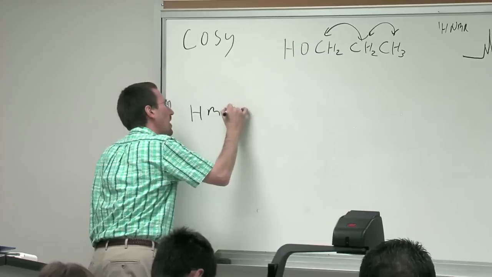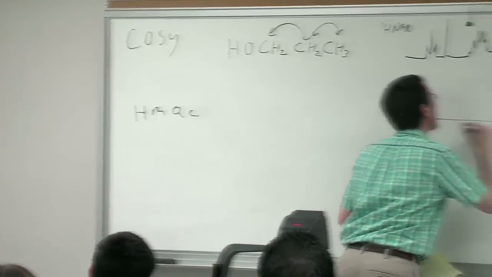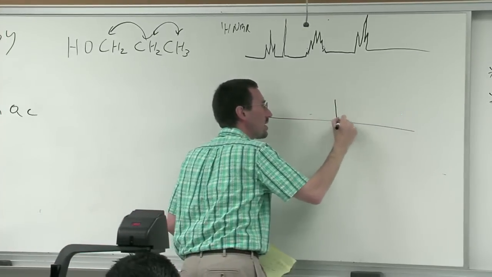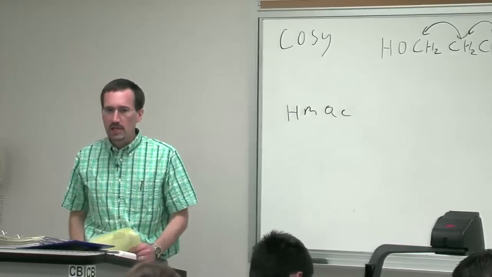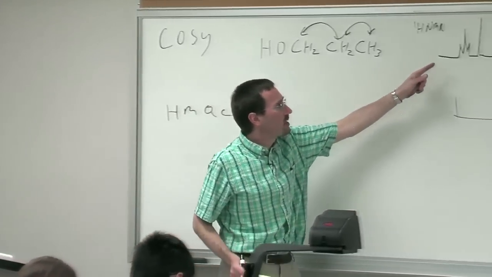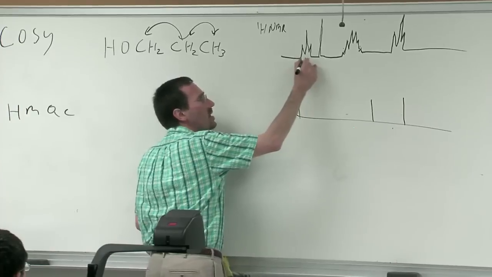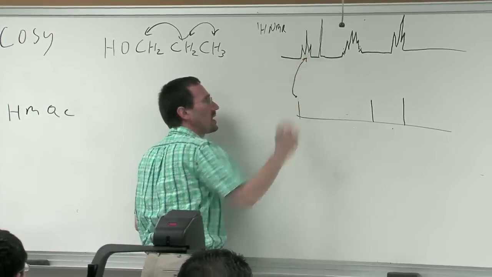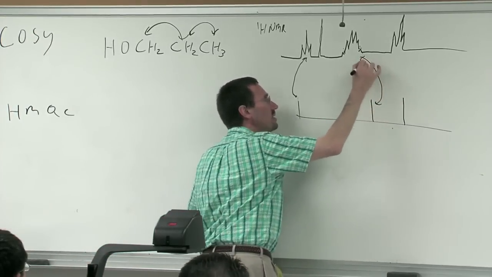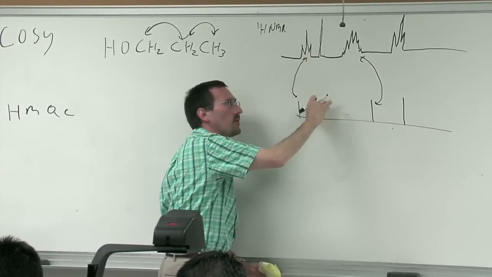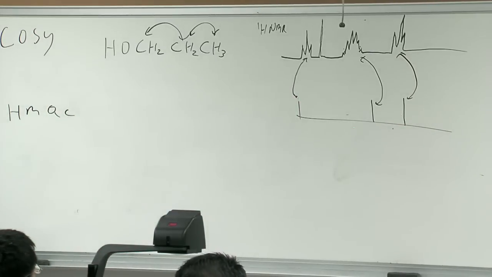Now, similarly, if I have a carbon NMR spectrum, let's say for the same molecule, I may have something that looks kind of sort of like this, with, let's say, 3 lines in it. And what HMQC is going to do is it's going to correlate the proton signals with the carbon signals. In other words, it's going to say, this proton signal is coupled with that carbon signal. This proton signal is coupled with this carbon signal. This proton signal isn't coupled with any carbon signals. And this proton signal is coupled with that carbon signal.